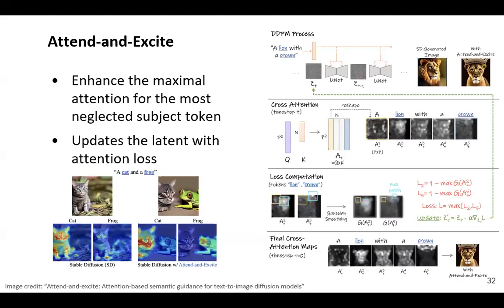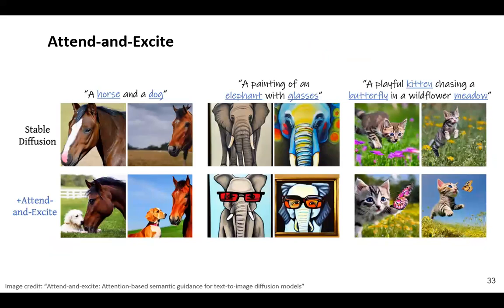With a similar motivation, there is another work showing that instead of doing such redistribution in the latent space, it might also be effective to add certain localization directly on the attention map, with the core idea still being to enhance the maximum attention for the most neglected subject tokens. This is later derived into a loss stating that the maximum attention map for any word should be close to 1, that is, any word should at least attend to one spatial location, which hopefully will later draw these noun phrases there. So by adding this additional loss and using it to guide the latent, the authors also show that it can generate the noun phrases or the text prompts more correctly.